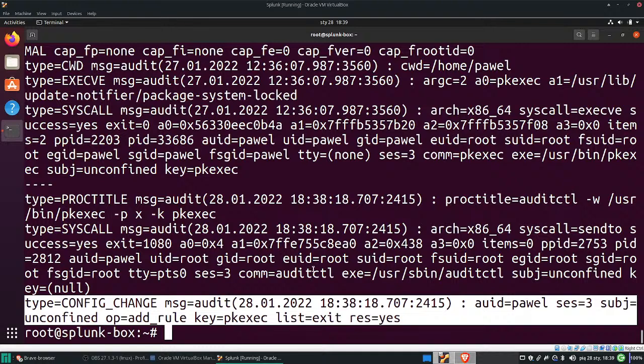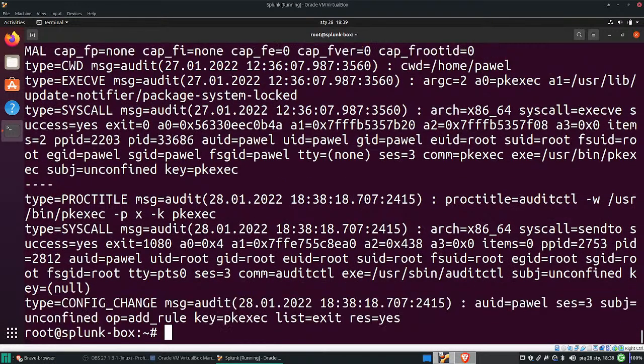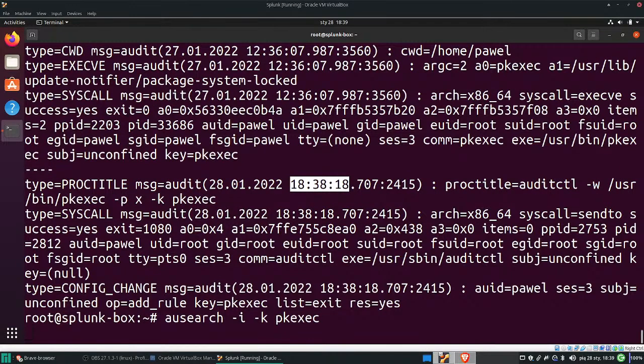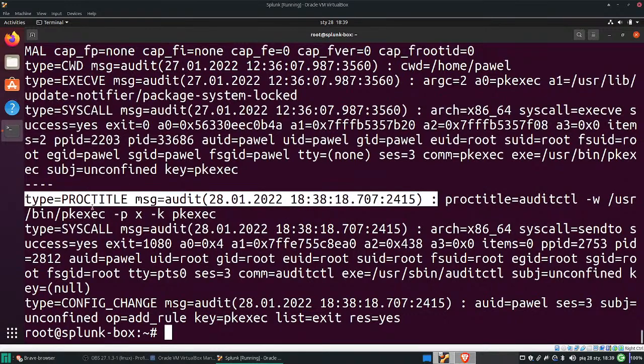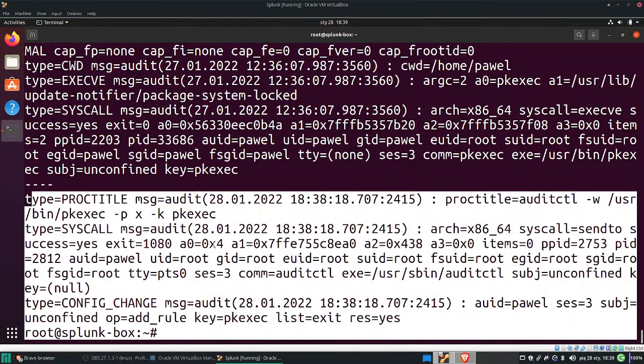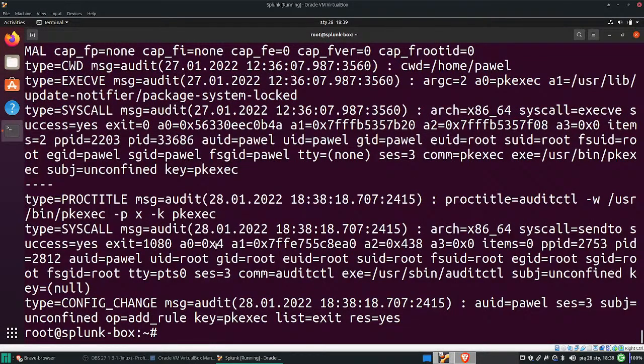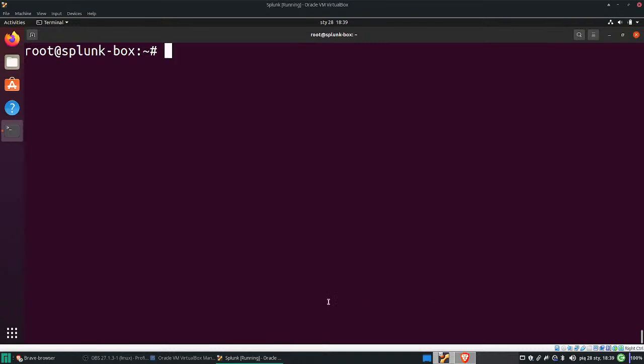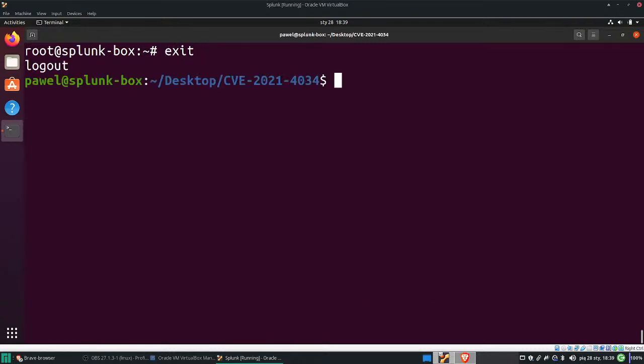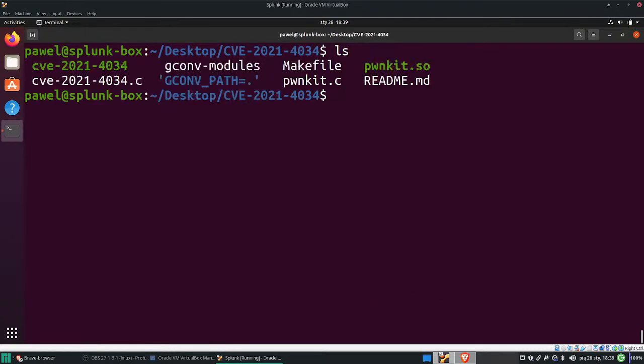Okay, so we have this in place. This is not generating any additional events, as we can see. Our last event is the event related to us adding this new auditd rule. Okay, so we are indeed ready to go.